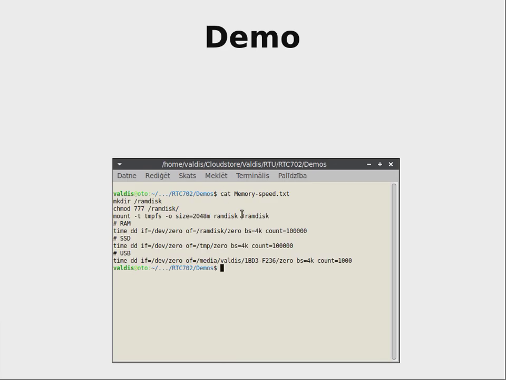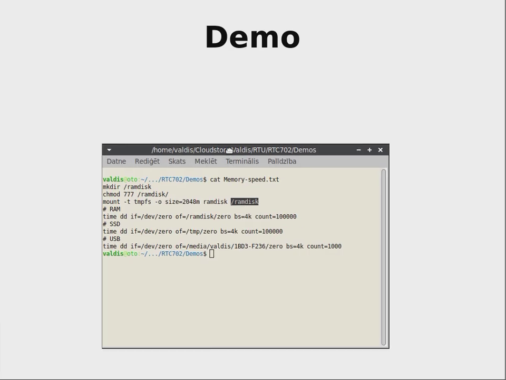What I created before this session is a so-called RAM disk on my computer. It is under the folder /RAM disk. That means that some part of my random access memory I'm using as a virtual disk to read and write files into.